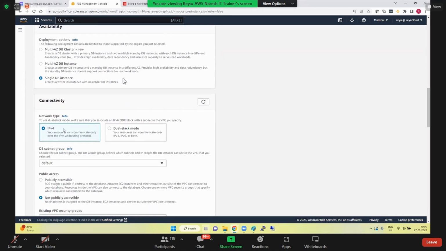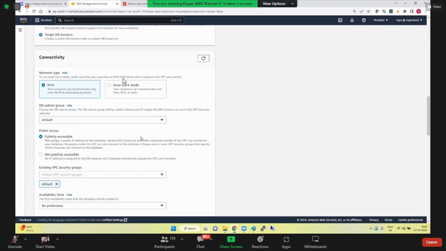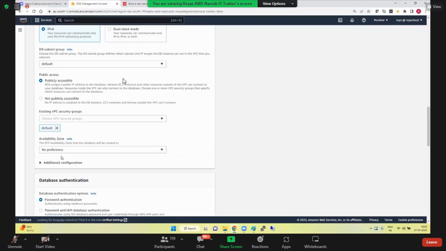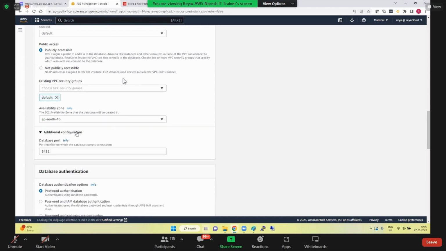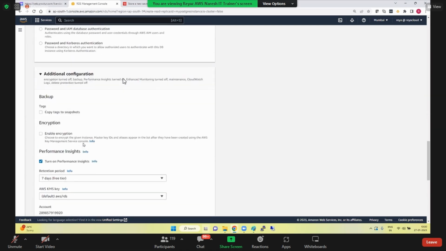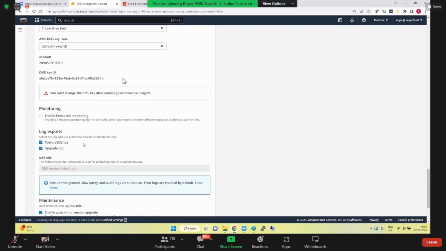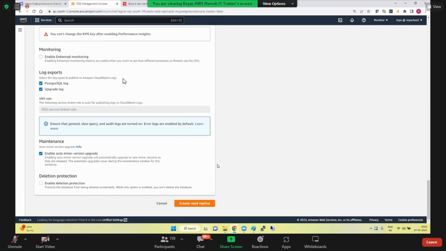For connectivity, go with IPv4, don't go with IPv6. Publicly accessible, yes, if you want to connect to it. I told you that read replicas can be in different availability zones. This is fine. And click on create read replica.